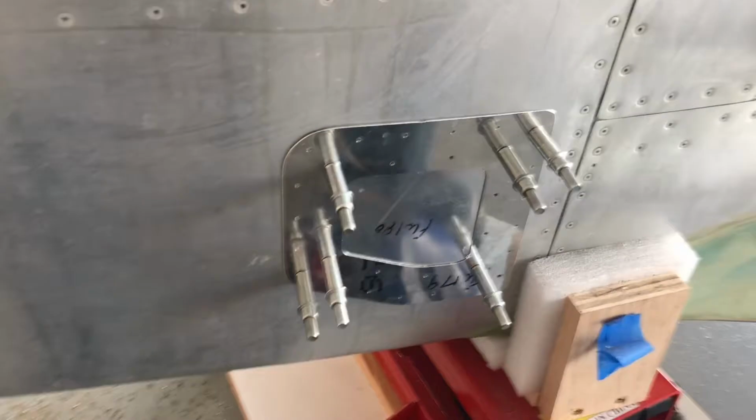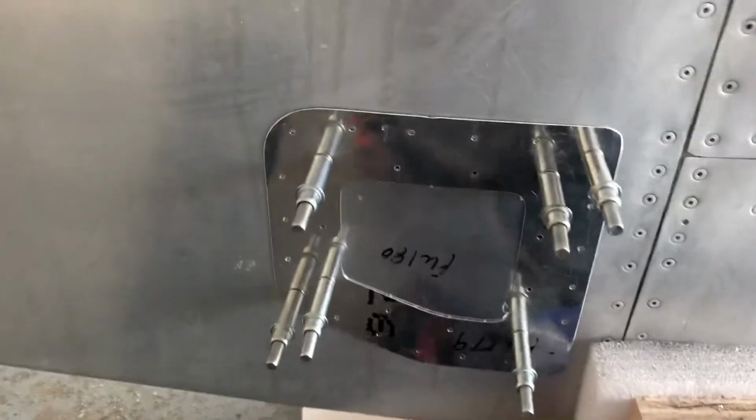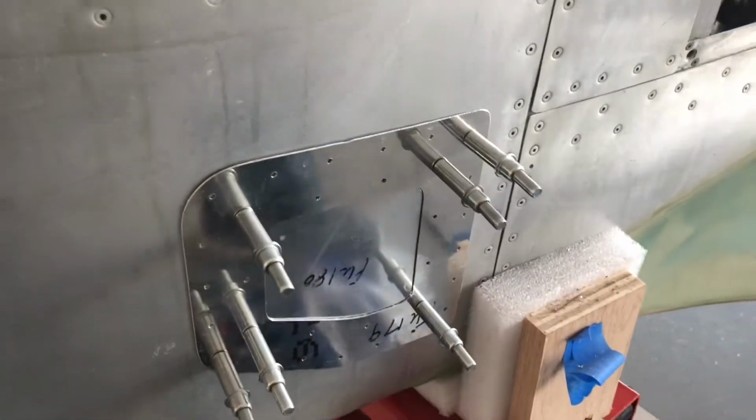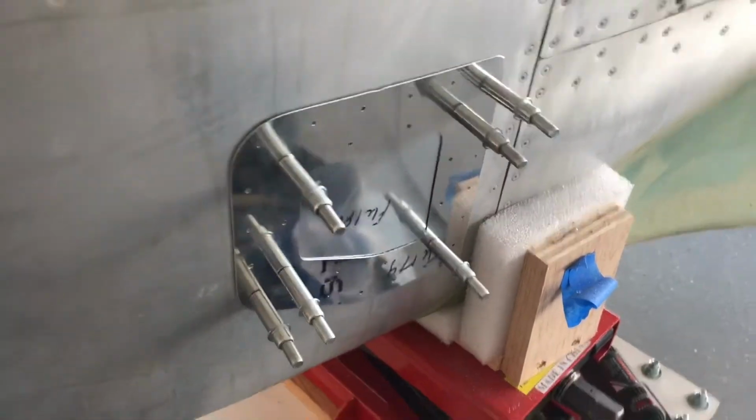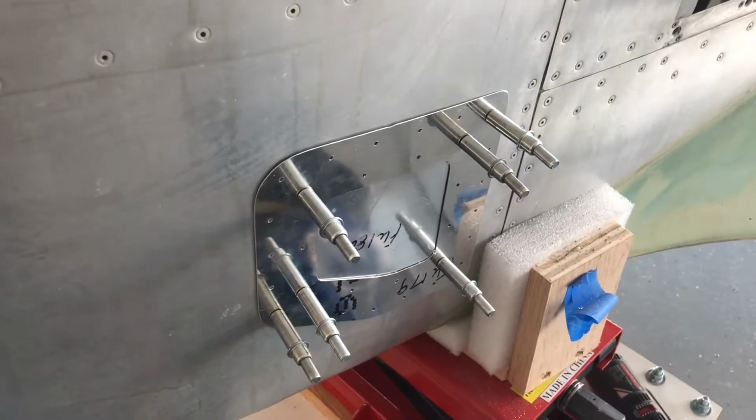So now with two of those holding on, I can go ahead and drill the rest of the holes, put the clecos in, hold them in place, and then I'll pull it back off and reverse the order, make sure everything fits. Then we can drill to the larger size and countersink, and put the rivet nuts on.